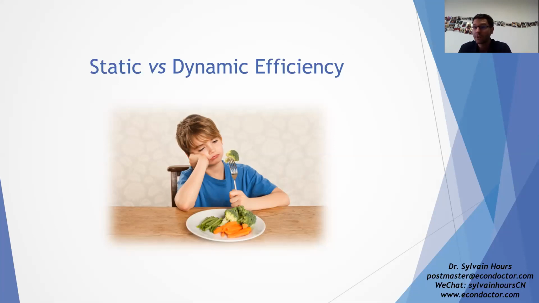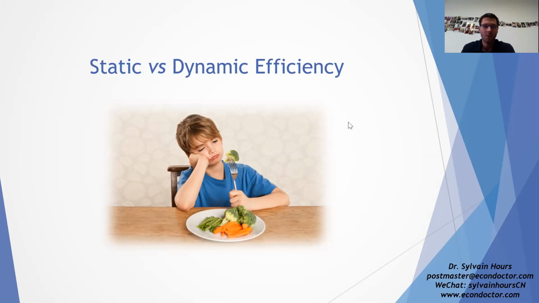Doing homework, of course, but doing homework is a bit different because it's not really their decision, right? They have to do it. So when you are forced to do something, it might not be a good example to use because, again, economics is about decisions. But as a student, you really have the choice to not do your homework. Well, you could, but you would be punished in this case. So try to think of other examples. You can ask your students. I'm sure they will come up with many additional examples of trade-offs between static and dynamic efficiency.